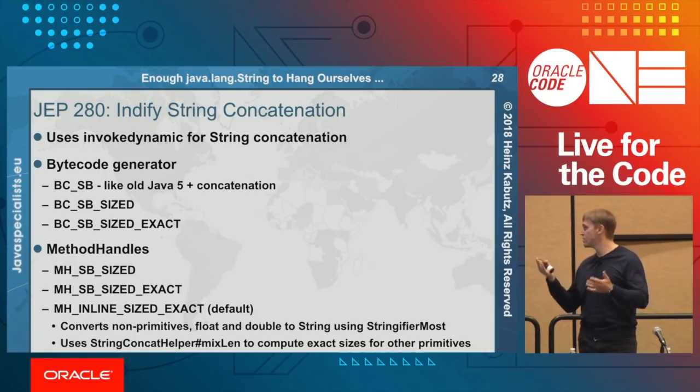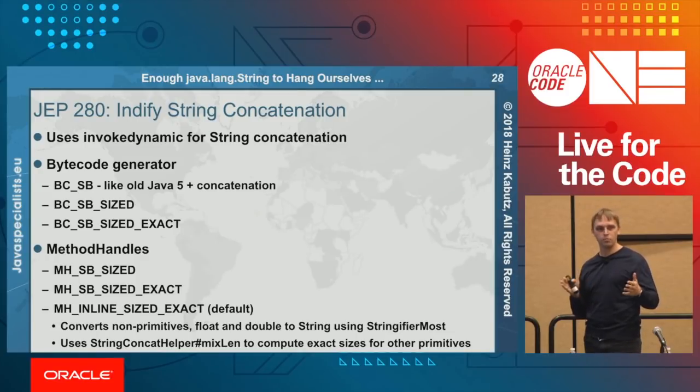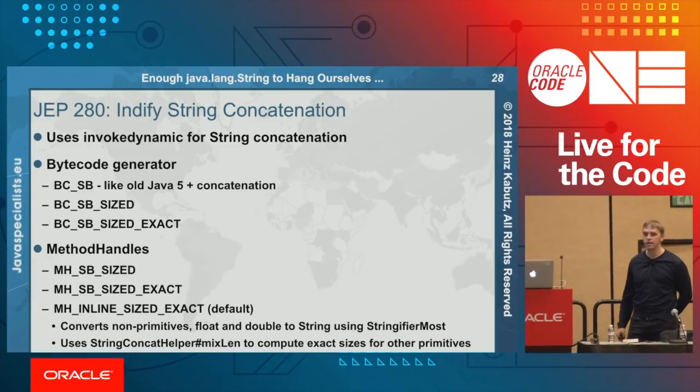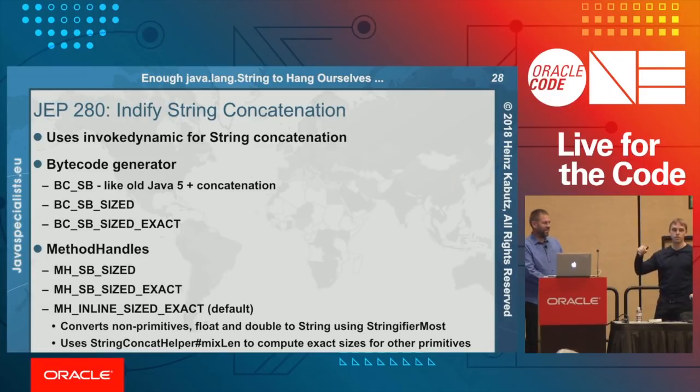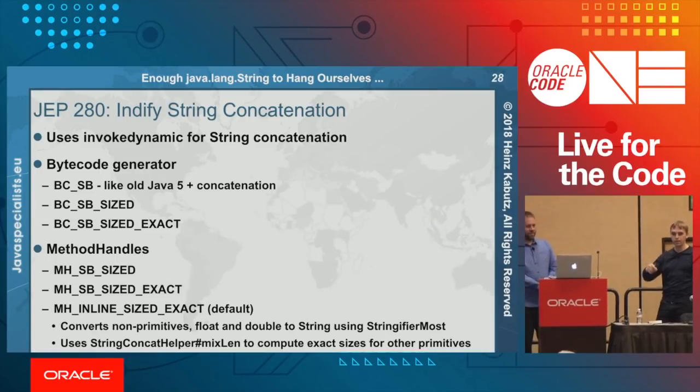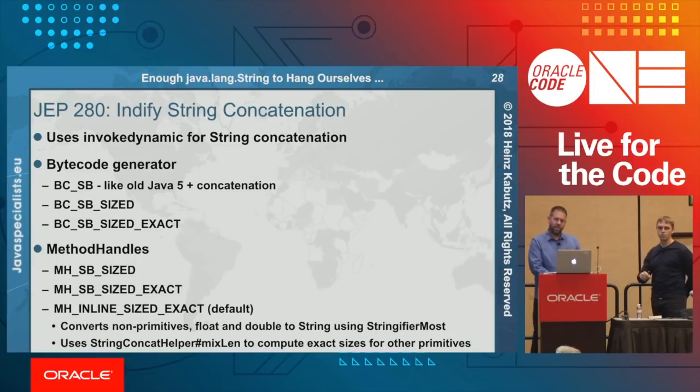The worst case scenario, for example, let's assume it's a long, so it can be up to 20 characters long. So we just assume the worst case scenario and size it like this. And int is 10, because it's from minus 2 billion basically, so it's 10 characters. And exact sizing is even weirder, because each argument is first converted to a string using string.valueOf. Then they size the string builder, and then they add the strings there. Which sounds absolutely awful because of the overhead of creating all those strings. Well, it's not that bad, we'll see in a second.